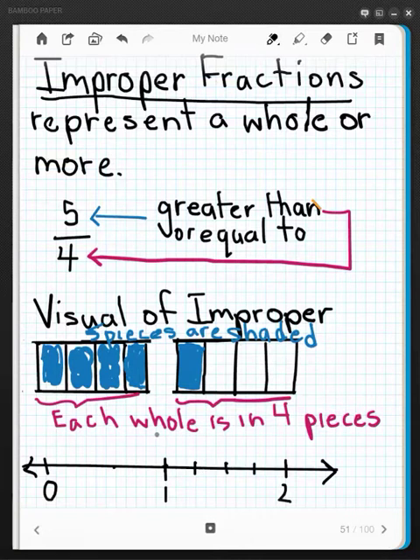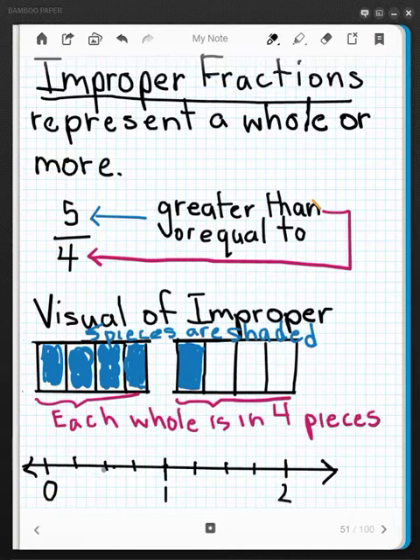Now, I already see from this improper fraction that I have more than one thing, so it's not really necessary to break from 0 to 1 up into 4 equal pieces as well, but you certainly could do that. It's just really not actually necessary. But in terms of saying, okay, well, we're going to count off the 5 equal pieces, let's just take a look at that. So now I've broken down between 0 and 1 and between 1 and 2 into 4 equal pieces each, right? This between 0 and 1 represents this first whole thing, and between 1 and 2 represents this second whole thing. So now I can count them off.